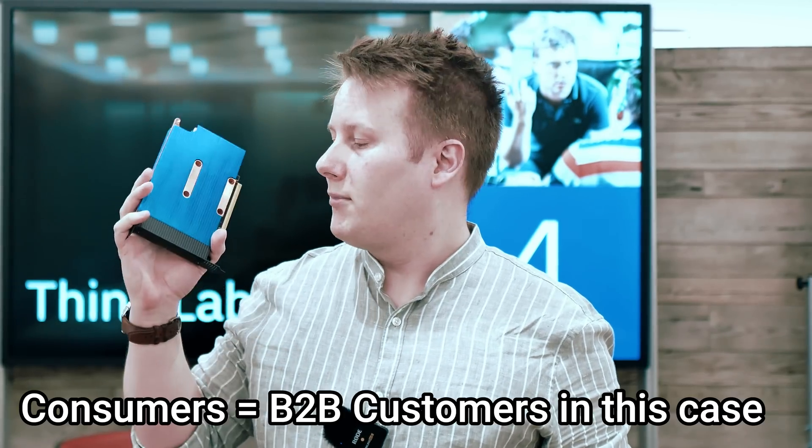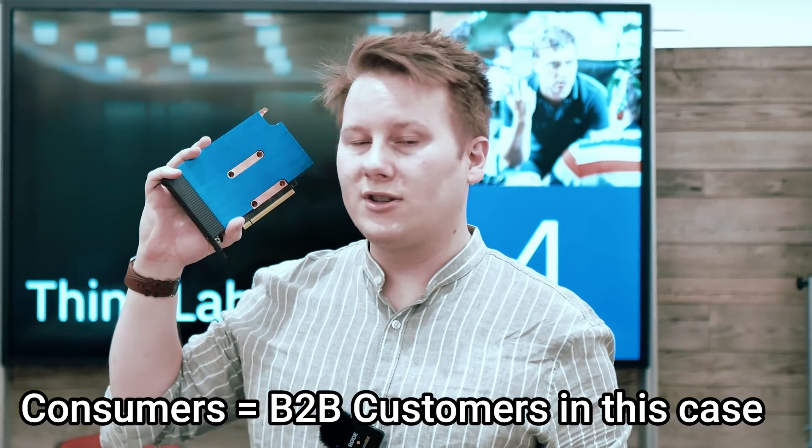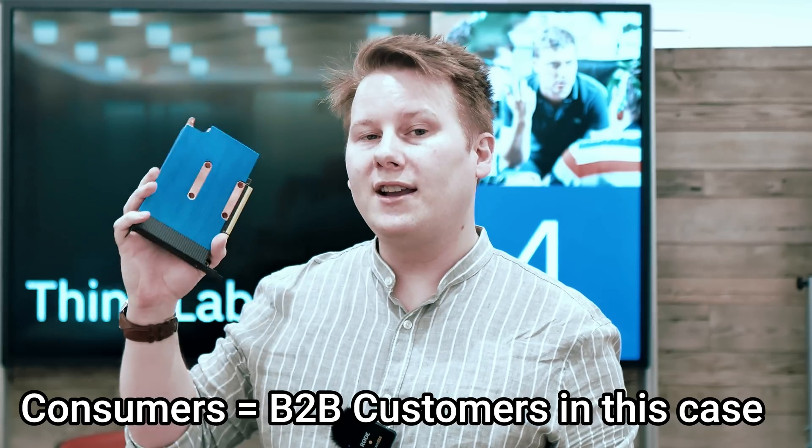That's going to go into their cloud first, but consumers are going to be able to use it for training and inference. One of the interesting things here is this is designed to go down to a quantization level of INT2, because they're doing lots of research about using those reduced precision quantization levels for AI inference.